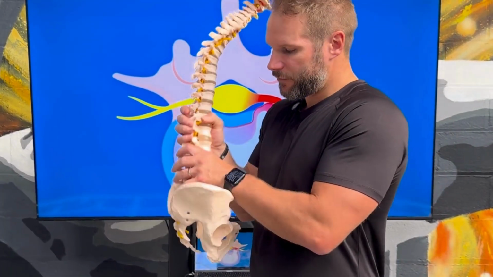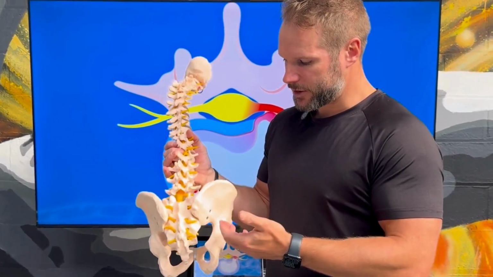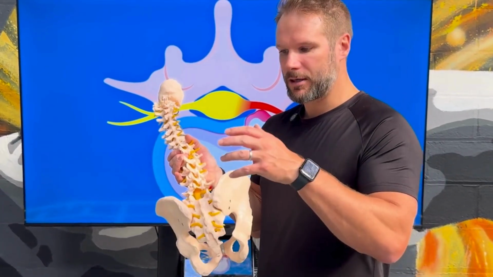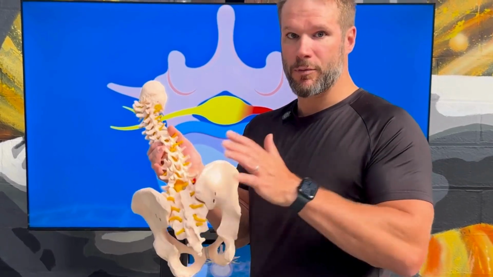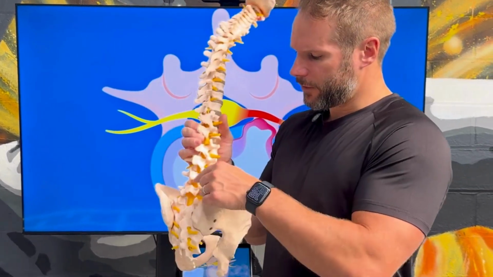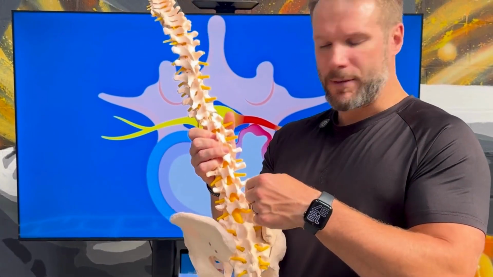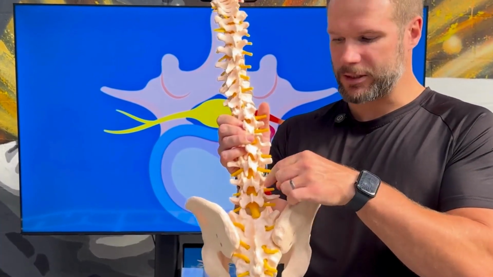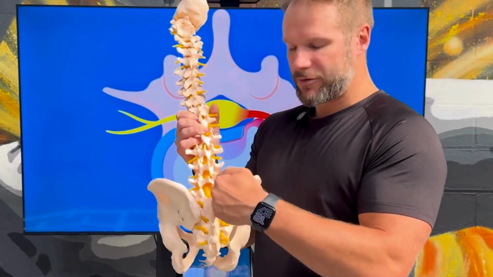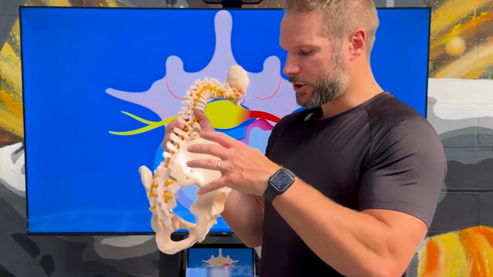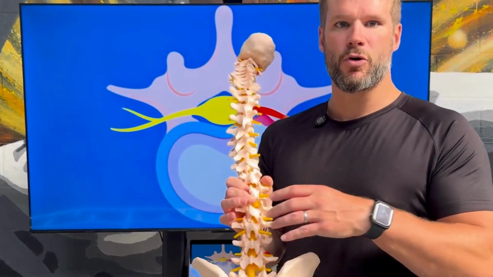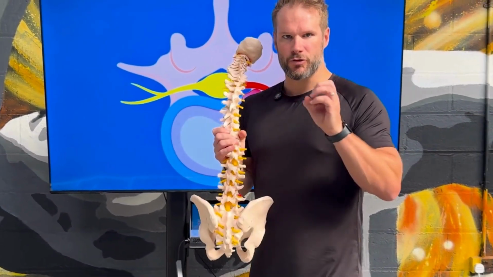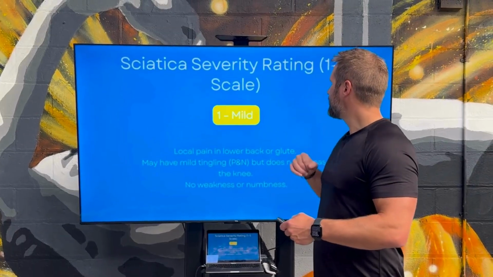So you deal with this differently to, for example, if you have piriformis syndrome, which is where the sciatic nerve travels through the piriformis muscle, and the piriformis can either be overactive and tight or underactive and put pressure on the sciatic nerve. There's other causes, for example, the facet joints, so your spinal joints here, become irritated, and they also irritate the nerve, but that's not quite true sciatica because they're a different pain generator. Your sacroiliac joint can also cause pain down your leg, so can trigger points in the glutes and so forth. So there's a number of causes of sciatic pain, but you would deal with those differently to if you had true sciatica. So let's discuss the sciatica severity rating scale.